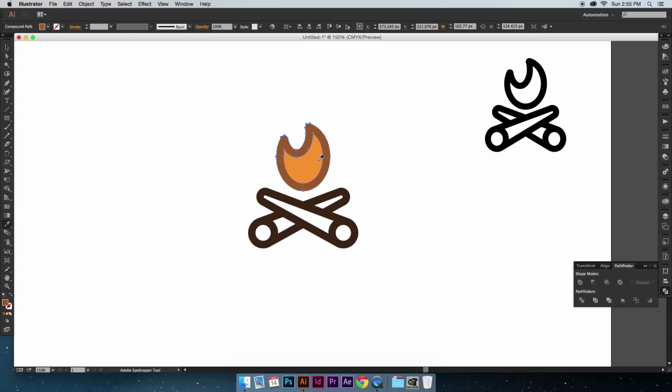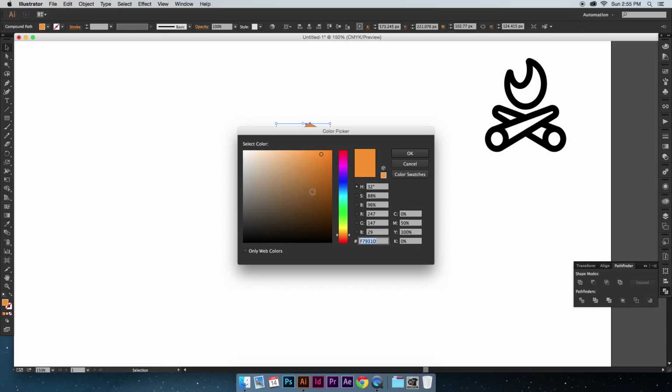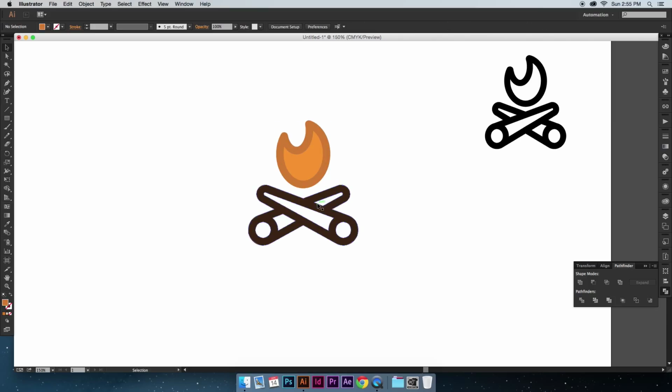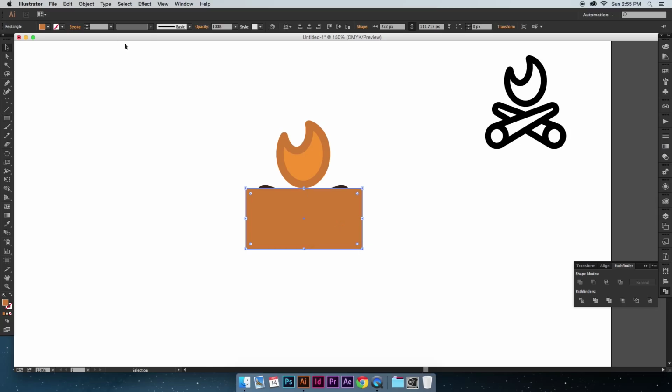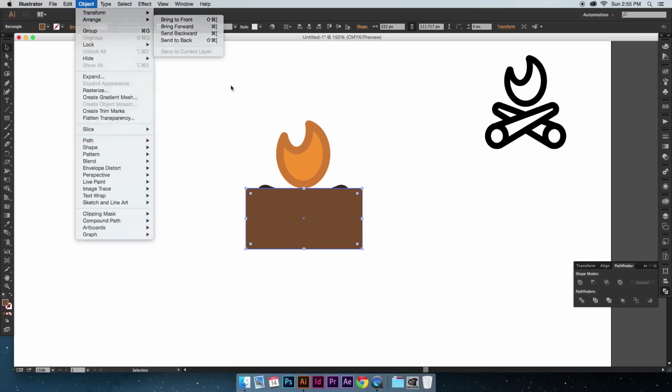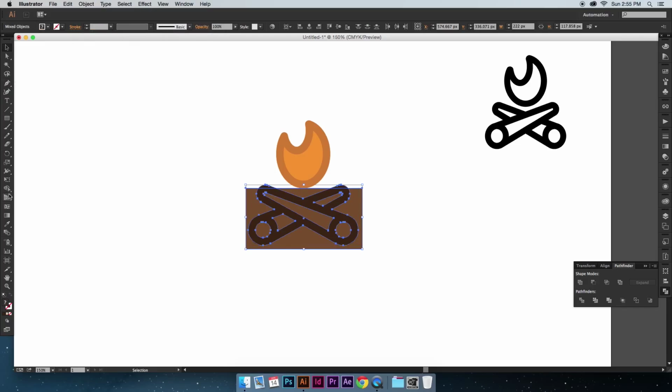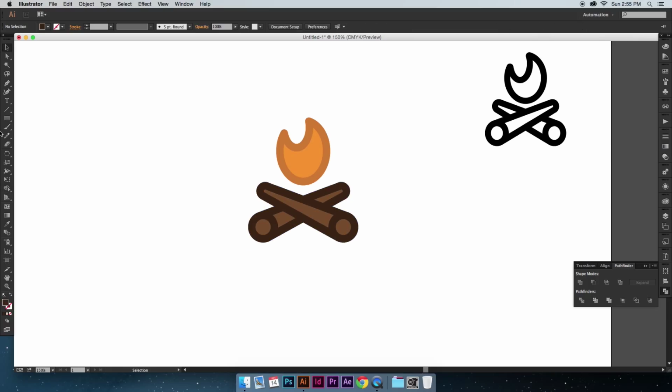I'm actually gonna tweak that dark orange a little bit. And then do the same for the wood here. Select both of them, boom, boom. Make two little circles.